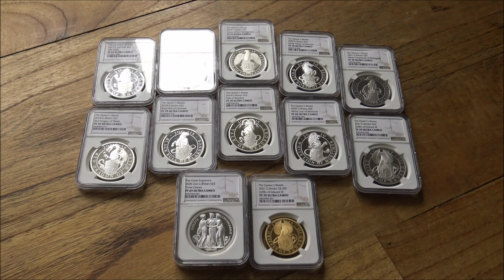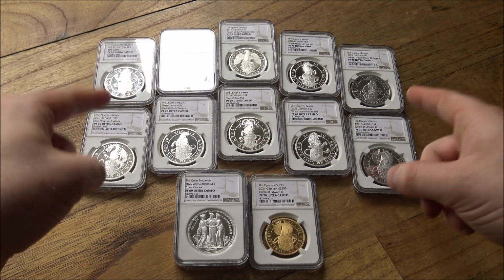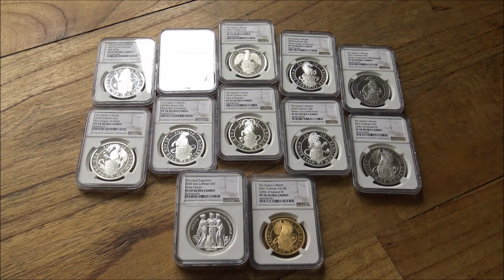So there are definitely bits of feedback to pass on to the Royal Mint to say there are brilliant coins coming out that are wonderful, that people absolutely love, and that collectors will want as well. But also there are salty moments for various different collectors out there who think that ultimately all the Royal Mint is doing is cashing in on success. And you've got to look at the Queen's Beast series as an example of that.